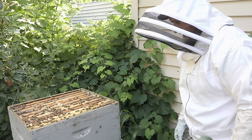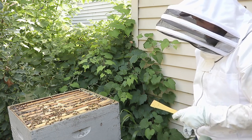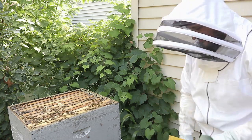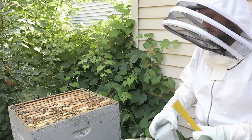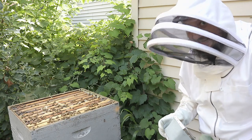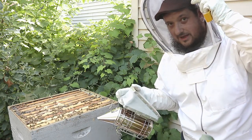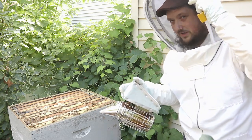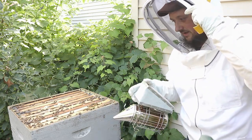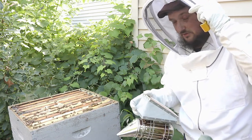Let's see, do we got any wiggle butts? Looks like I'm gonna get stung. I see a couple that aren't too happy with me right now, kind of doing that wiggle of their butts, lifting their rear ends. From what I understand, that means they wanna sting you. And I guess I can't blame them right now because it did rain earlier today, so they're probably wanting to get out and be busy. And here I am just interrupting their day. But I wanted to make sure we didn't have anything too crazy going on.